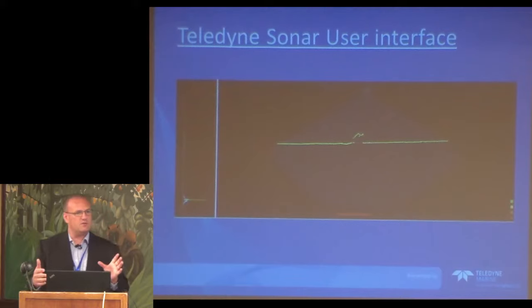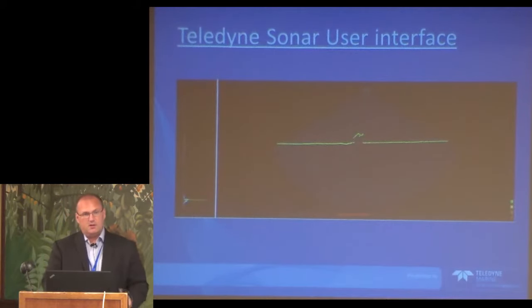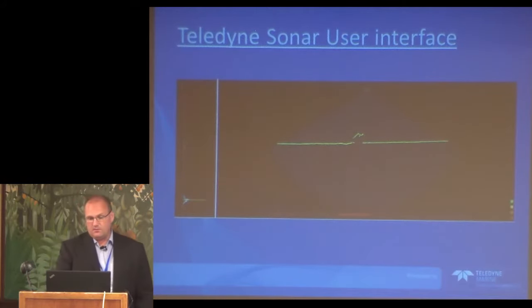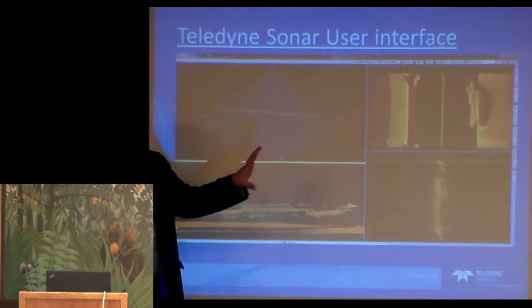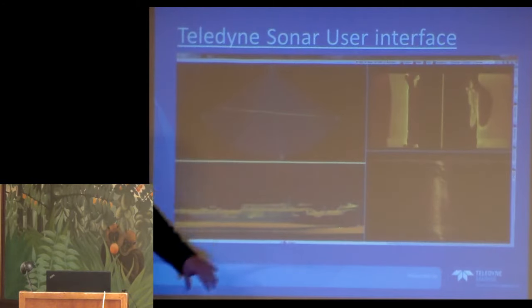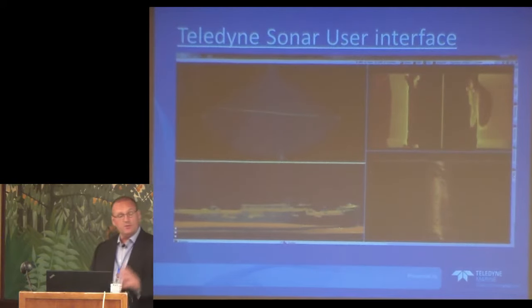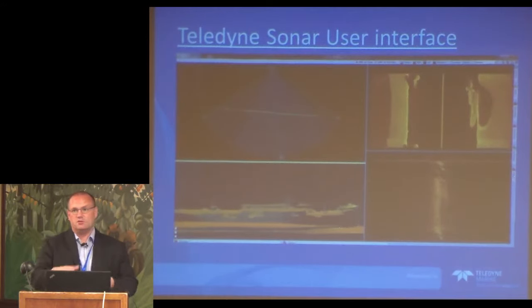With the later versions of the 7125 and now with the T-series, we also introduced a new user interface. This is the old user interface, a traditional wedge display with one ping only. With the Teledyne Sonar user interface, we introduce configurability so the user can decide what to display to himself. That could be a wedge display, which would be the obvious one, side scan snippets, and also a watercolor display. The user interface is the same for the T20, the 7125, and the T50. The user interface just picks up data from the sonar and displays it. I have done numerous demonstrations just off my laptop.